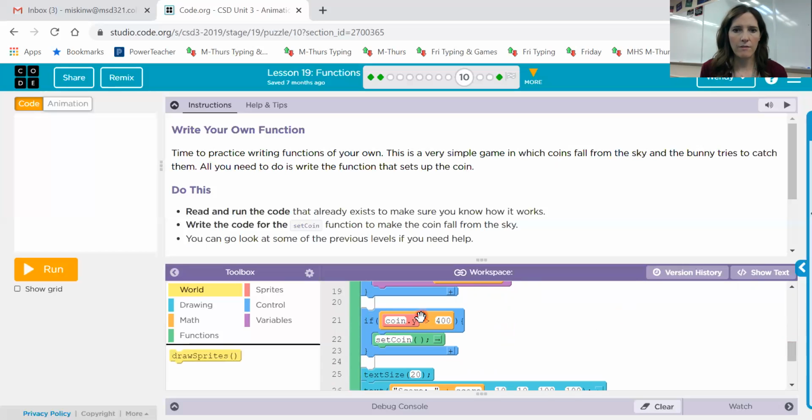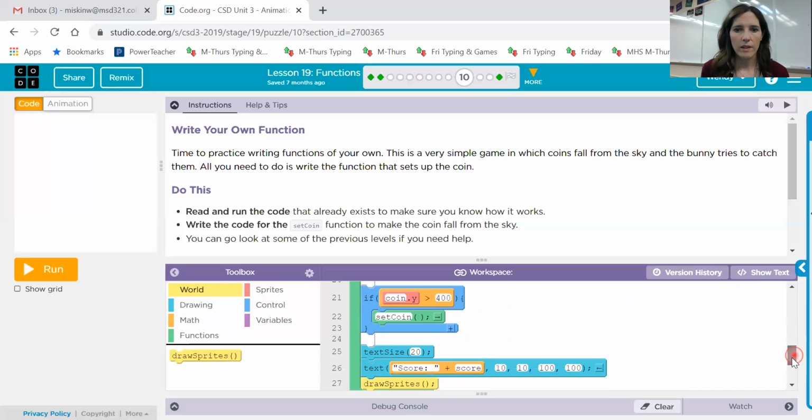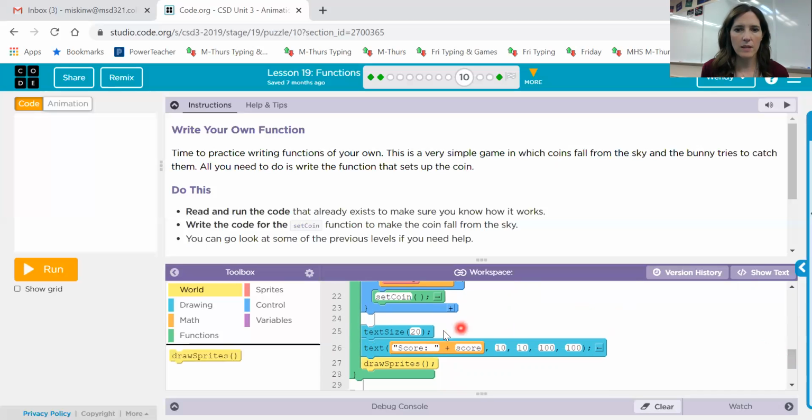Okay, and then if the coin's Y position is greater than 400, meaning if it's gone down below, we need to reset it. So there's that set coin calling that function right there. Remember, we set it up at the very top also. And then we have some text that will create a scoreboard on our screen.